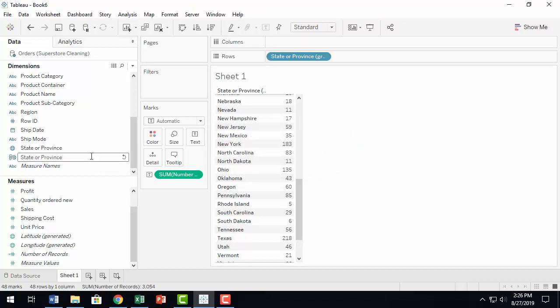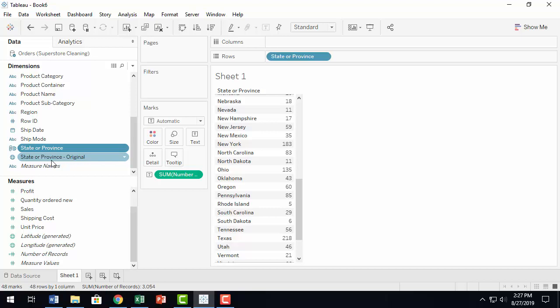So, let's see whether I can change that to original, and this to just simply, will it do that? Okay. So, I renamed the original one with the errors as state and province original, and then the one that has been cleaned up as state and province.